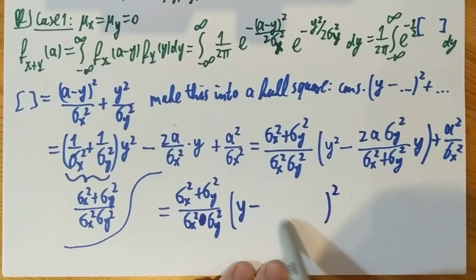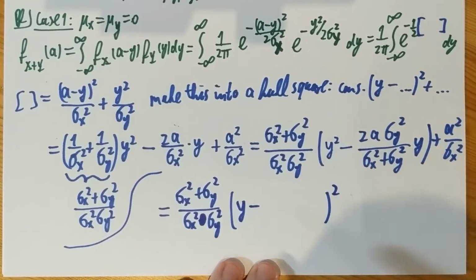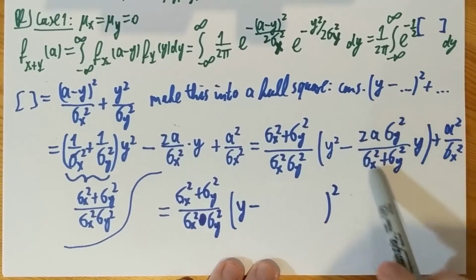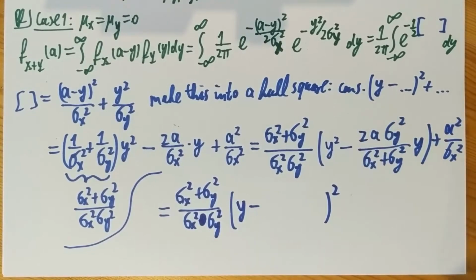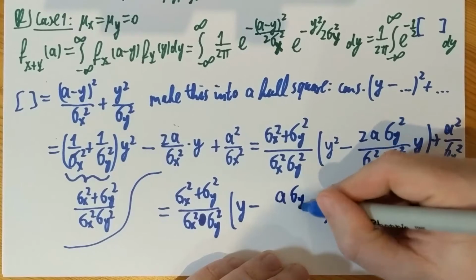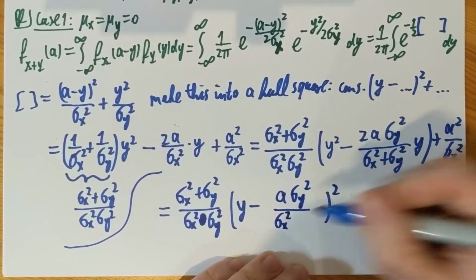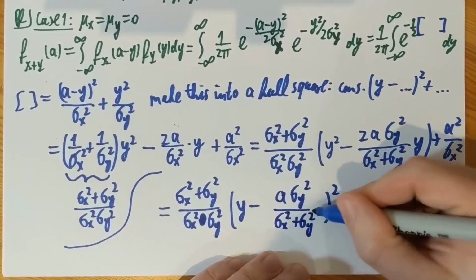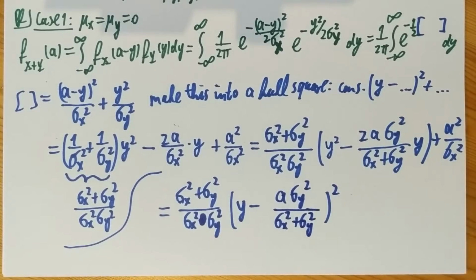When I do some term here and do the square of this difference, then I have the y square, which is fine. And then from the cross product, I need to arrive to exactly this linear term in y. And in order to do that, if I write a sigma y square over sigma x square plus sigma y square, if I do this, then the cross product between y and that term twice will exactly give me minus 2a sigma y square over sigma x square sigma y square times y. Okay, so this way all my y dependence is now put into a full square.